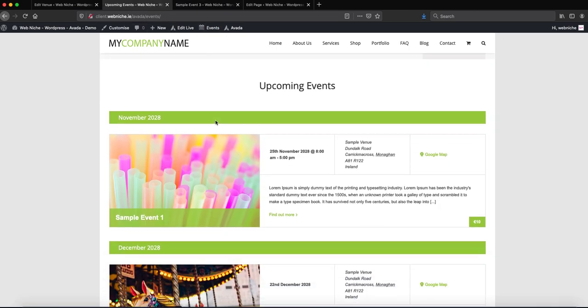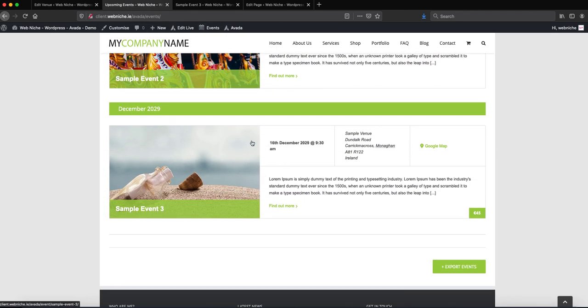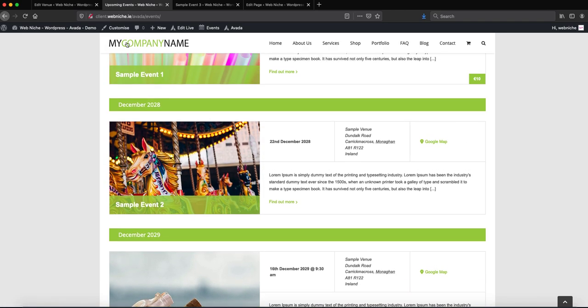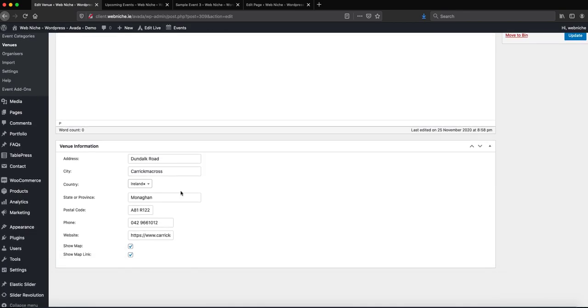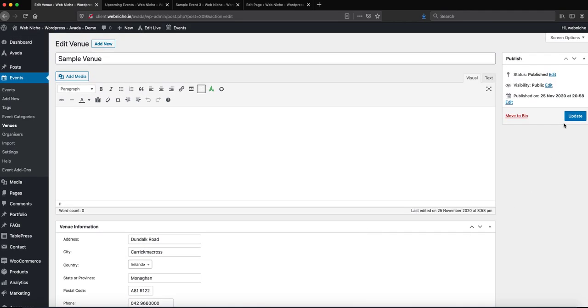Okay, and if we go here, we can see in our events page as well, our new event has been added there too. And so let's just say, for example, that the venue got the phone number wrong, so let's just change that to all zeros, just so we can see the change. The link can stay the same for now, but you can change any of that information and then just hit update to update that sample venue, and you can also rename it as well.